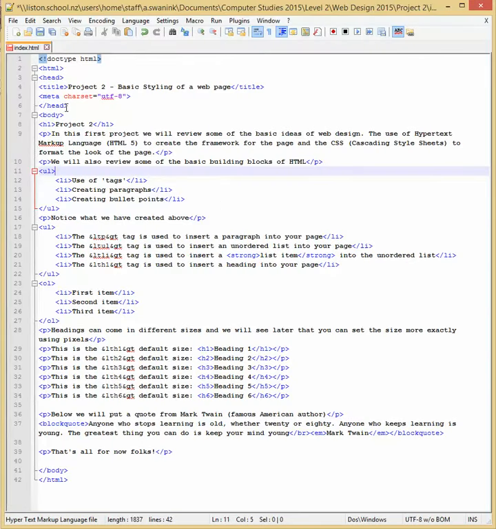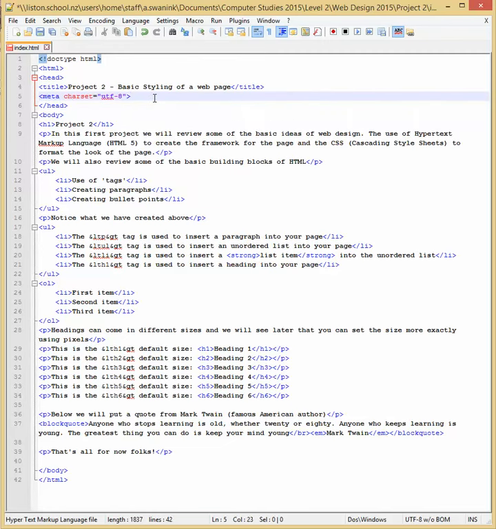Okay, so how do we add some styling in? What we're going to do is we're actually going to add styling to the head section of the document. That's one place where styling information can go. Another very common thing that you would do, and we will do this with some projects later, is to put the styling information into a separate file, and we would link it from here, the head section, to that file.